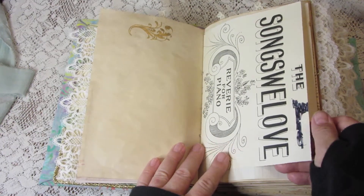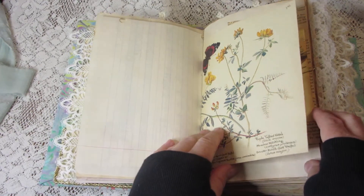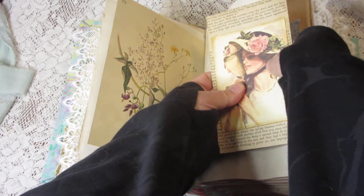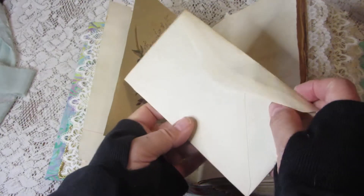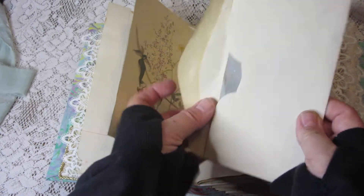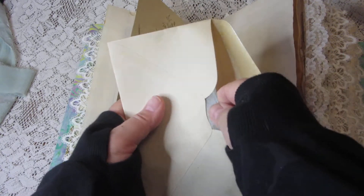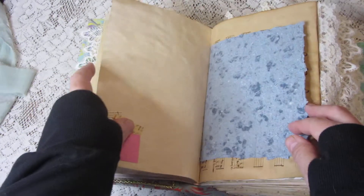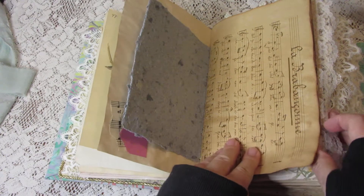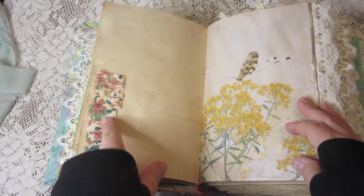Here's some vintage sheet music — 'Songs We Love.' This is from an Edith Holden book. There's a little envelope that I covered with a book page and a picture, and inside is a vintage photograph of a woman and her child. All the vintage photographs are actually vintage. We also have little clusters, some handmade paper, some French music — not vintage but neat looking — and a little fabric ruffle.